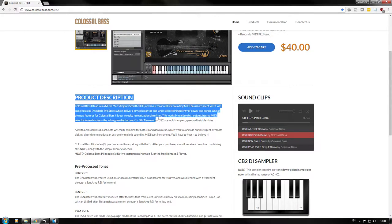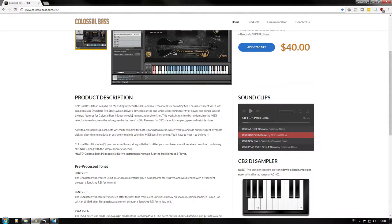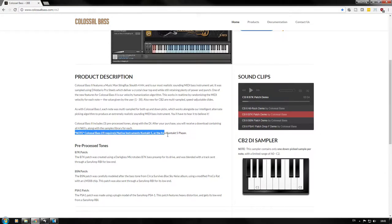Looking through the information — I will not read it because that'd be ultra boring — I just want to remind you that this is a Kontakt instrument. You're going to need Kontakt, and if you don't have the full version, you can use the Kontakt Player version, even though you'll have that 15-minute limit. Not a big deal — just write your MIDI parts out, load up Kontakt, then bounce it out. You don't even need the full version.